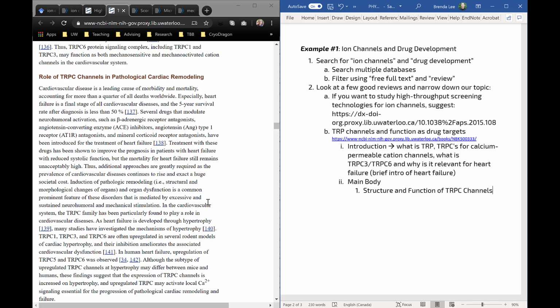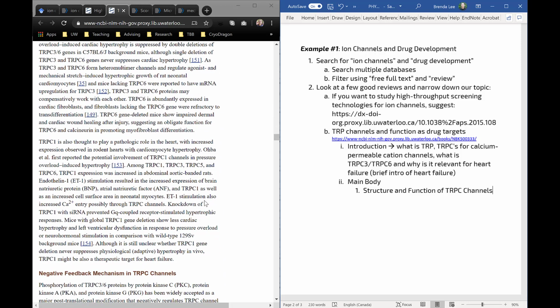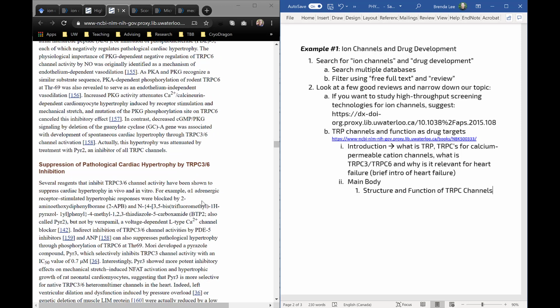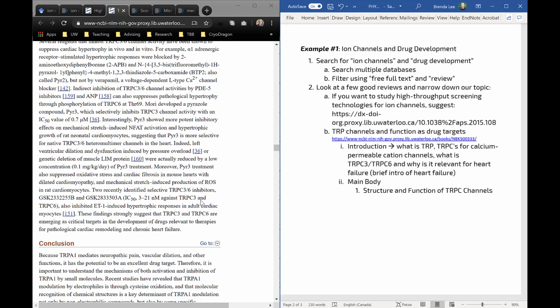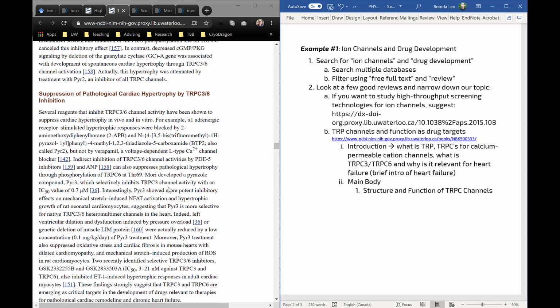And so this goes through some different ways of looking at TRPCs for monitoring cardiac hypertrophy.